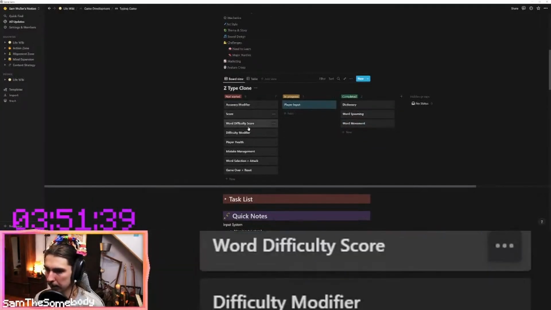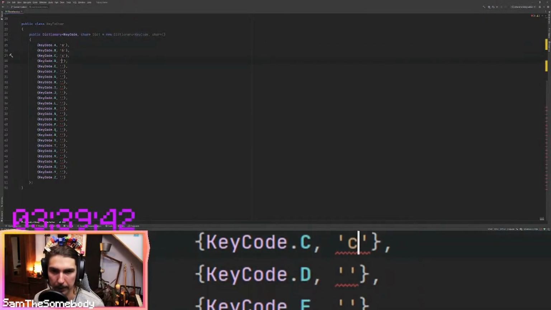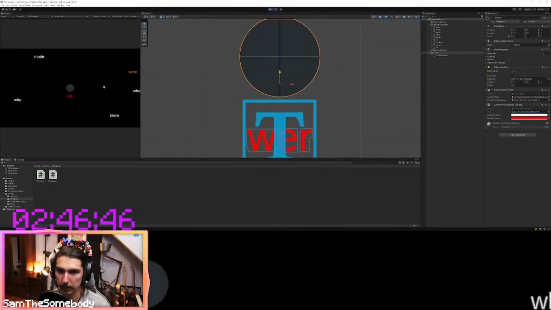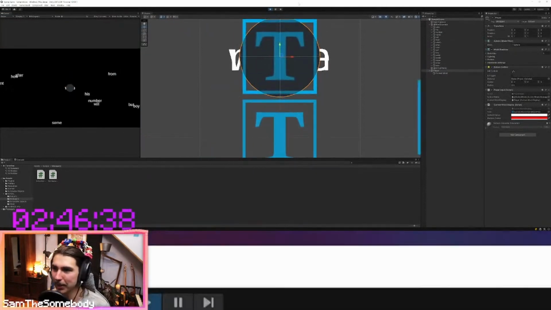Player input. Next up. Player input's probably the biggest task on this list, and the way that Unity handles key inputs is, well, for this context, a little bit annoying. As much as I didn't want to, I had to do another stint of menial typing. Okay. A, B, B, B, B. So a little bit more than an hour later, and it was time to do our first playtest. Will it break? It just works? What? I was not expecting it to just work.